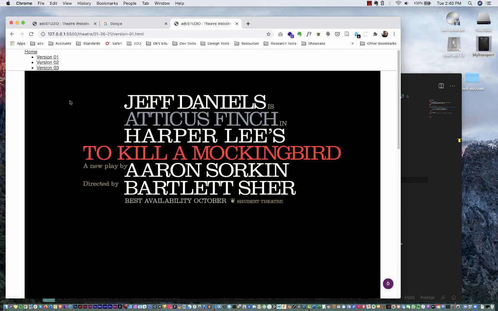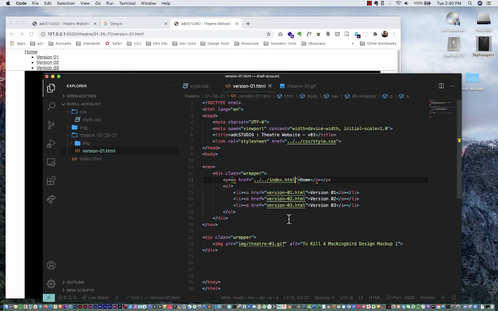Okay, great. We may have broken the connection to live server when we did that. We'll find out. If you do break the connection, not a big deal. Close the tab, reopen it. Okay, so we're linked up. We've got all our pieces in order. I'm going to wait until I'm sure that this is styled right before I duplicate this file. But once I have all my styles in order and I like the way the page looks, then I'm going to go ahead and duplicate version 1, make 2 and 3, and then I'll have my subsite all together.